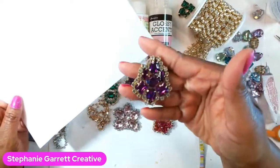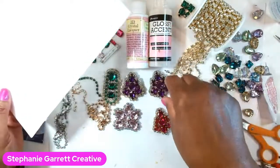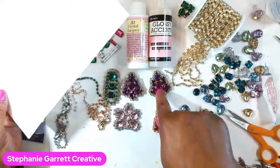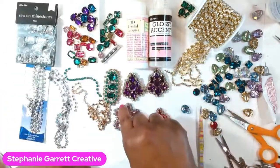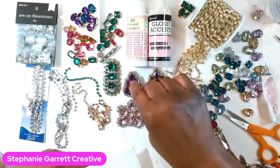Now you can also do this on metal. You can do it on a piece of metal, same thing. I've done that on metal before, but I did it for a necklace. So you could definitely do this on fabric or metal, but I just wanted to try it on fabric because I thought it would look really cool.